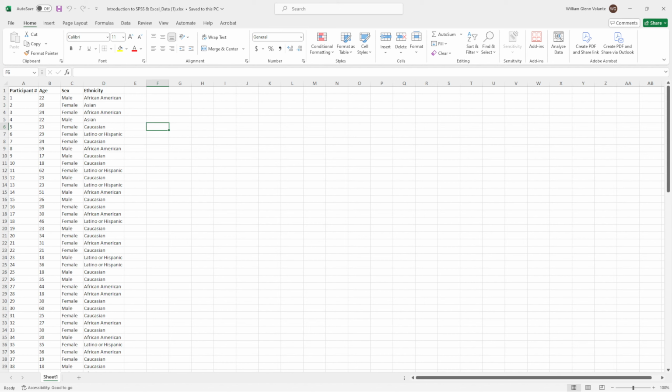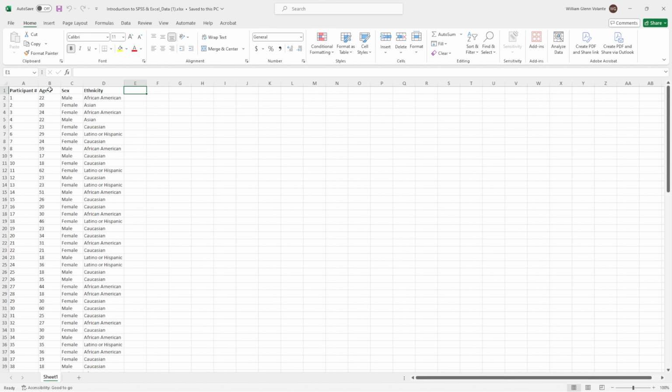So oftentimes when we have data and we download our data, one of the first things we have to do is clean that data. We need to remove some information that we may not want to include in our final analysis. Sometimes this step is done in Excel and sometimes this step is done in SPSS. We're going to walk through how to do it in both of these. So the step that we're taking, or the data that we want to remove, is, in this case, anybody that's under the age of 18.